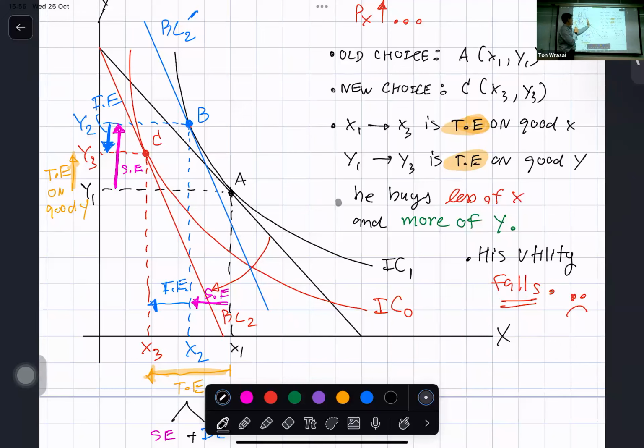Again, Mankiw: step 1, twist the black budget line until it shares the same slope as the red. And then you can spot basket B. You got substitution effects, and the remaining refers to income effects. But what we did in the class, we did the opposite like this. We think about sliding this blue line until it touches IC1. The touching point is at point B. Okay, that's our approach.